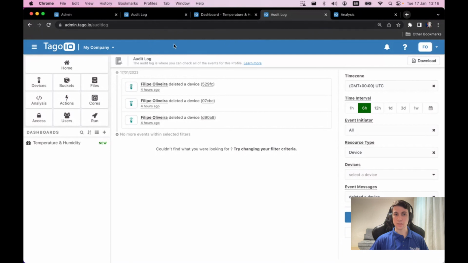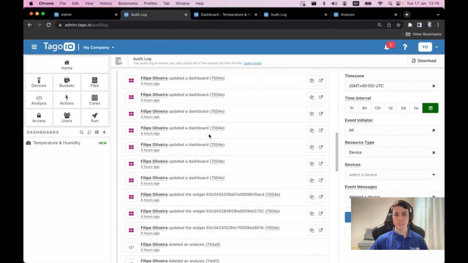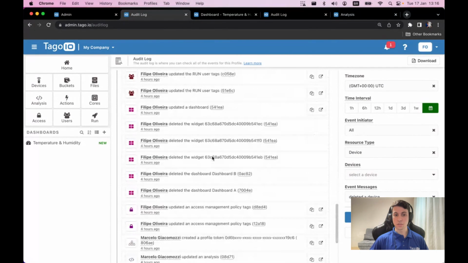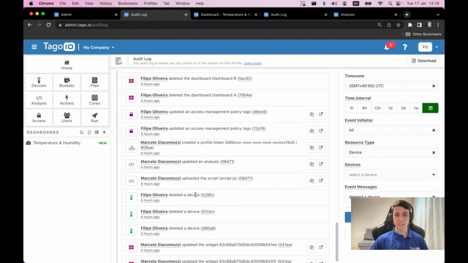So we're going to take the audit log, look for the time range, and look for events that happened right before. We can see that right before Felipe Oliveira deleted the first device, Marcelo has updated an analysis.